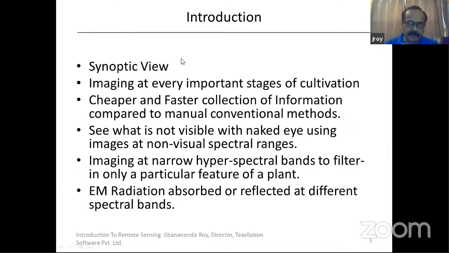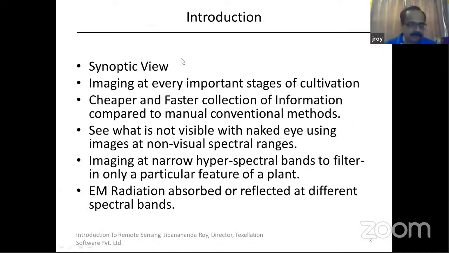Now, the plus point of remote sensing images is that they give a very wide view of the Earth, seen from the top, which is known as the synoptic view. Because there are many satellites orbiting the Earth, you can image the same place at different times, on different dates. Most applications of remote sensing are in agriculture, which is one of the very important parts, and another important part is the military.